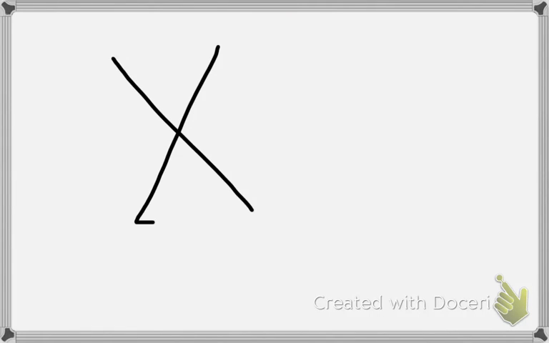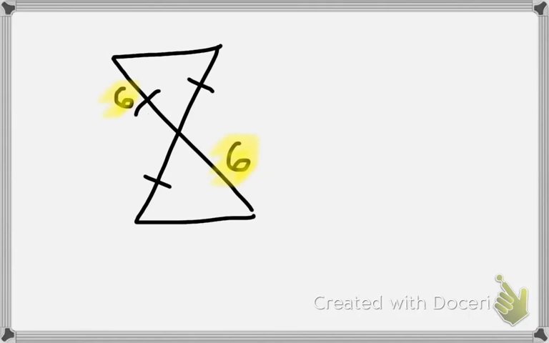Another thing you might see is the use of vertical angles. You could have a picture of something like this, and we have one pair of sides that's already marked. We have another pair of sides that we know is the same because of the sixes. So that's two pairs of sides that are the same. And then we have this vertical angle in between. So those are also congruent by side, angle, side.